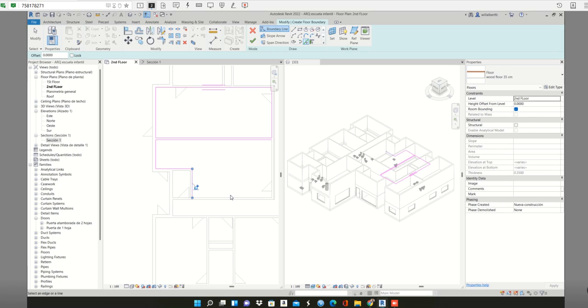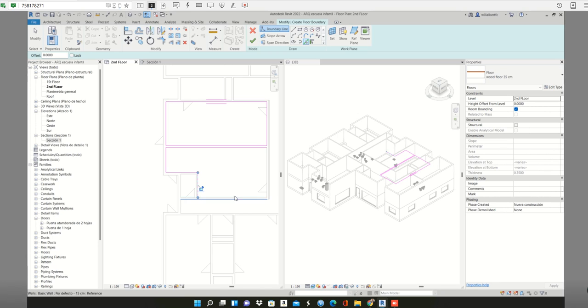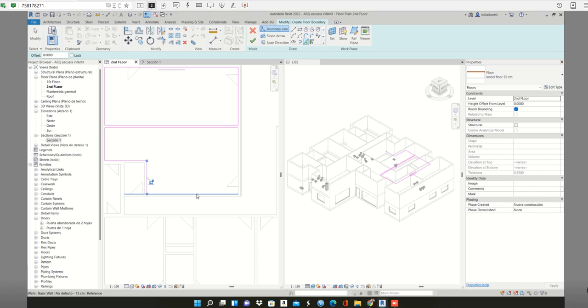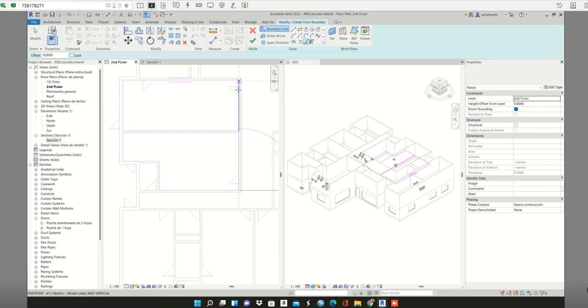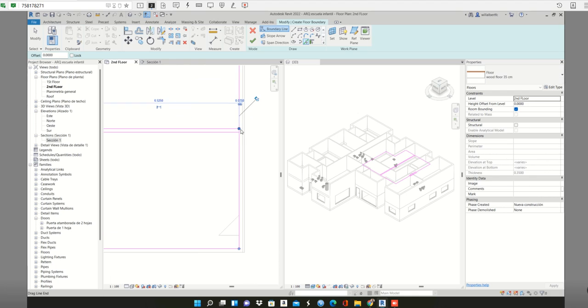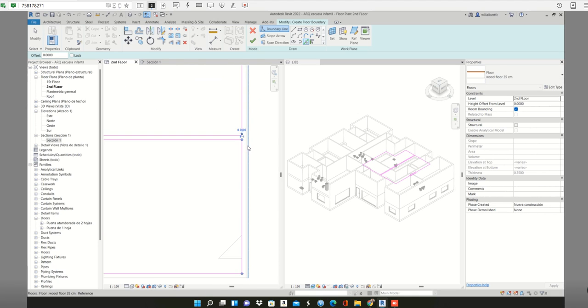Give me a moment, let me check something here. Try to trim what you want to keep, because you can save time by doing that.